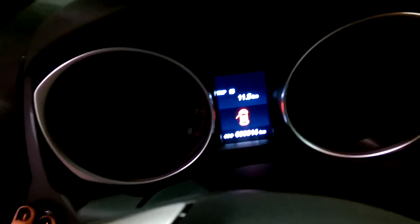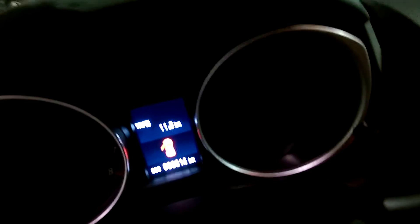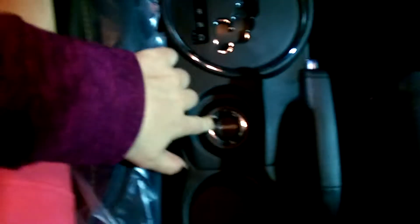We've got a little info dash right here. You can flip through it with a button on the side — it shows you what doors are open and if your tires are low or anything. The main dash is pretty organized. You only have three knobs for your air so it's pretty easy to figure out; you don't have to search for which button to turn the heat down. Right here is the four-wheel drive — just hit the button and you're good to go. You can get out of whatever mud you got stuck in. You've also got your traction control.